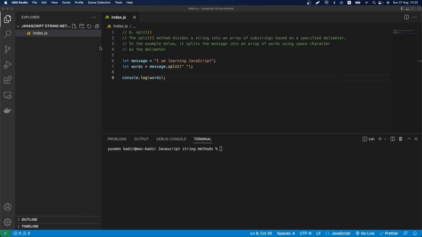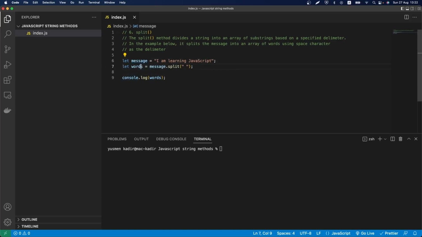Next on the list is the split method. The split method divides a string into an array of substrings based on a specified delimiter. In the example below, it splits the message into an array of words using the space character as the delimiter. Let's see how this happens. First, we declare a message variable, which is equal to I'm learning JavaScript.